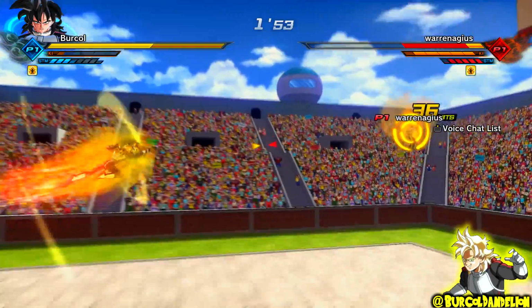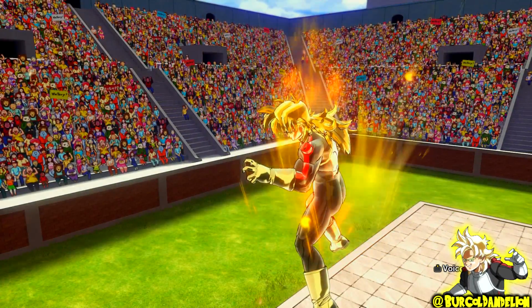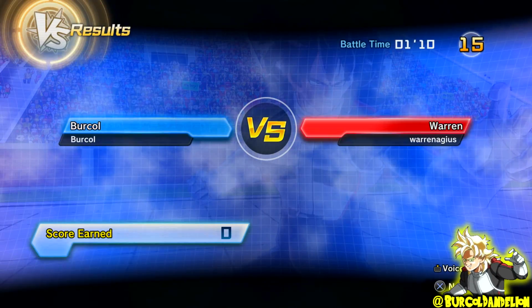So here I finished him off almost. We're going for the fully charged Key Rush. I predicted he was going to go for the Vanish there, because he had max stamina, and maybe he was thinking I was going to hit him full on, but no, I went for the back hit, so I finished him off. So it's 1-1 between me and this guy.